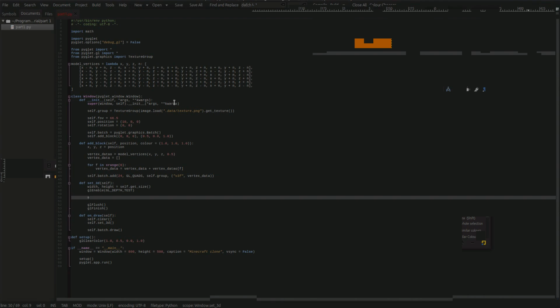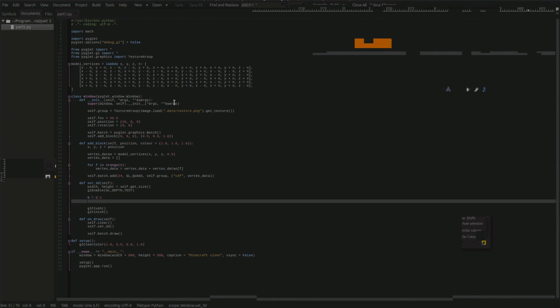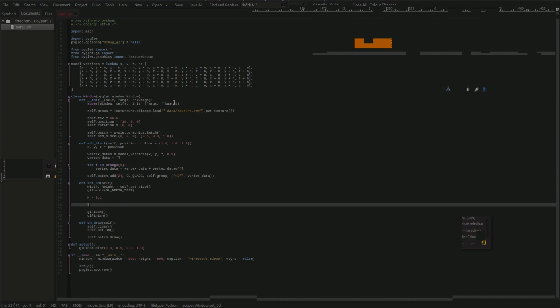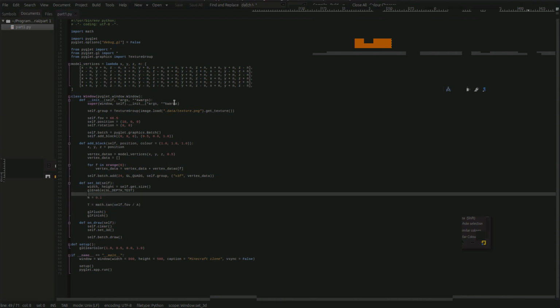And actually I'm also going to add self.fov, which is equal to 66.5. I think that's a good FOV. Now frustum culling is always a bit weird with these FOVs. So this is the nearest value, so this is the nearest place to the camera that it will start clipping. And then we're going to do the distance from the top.